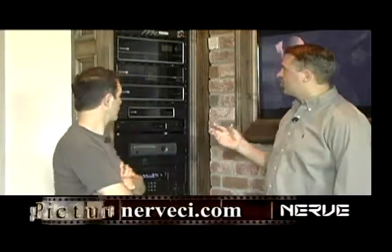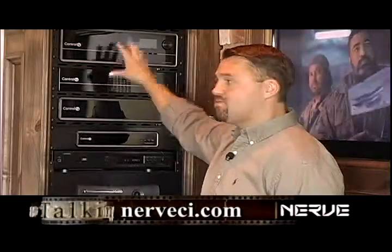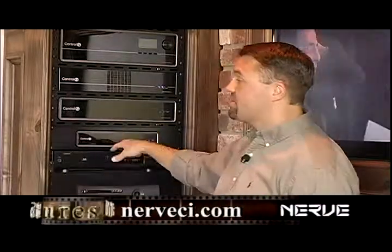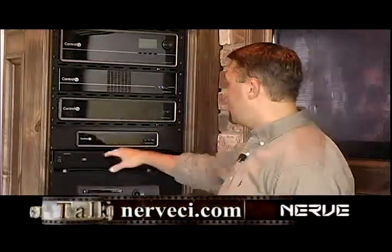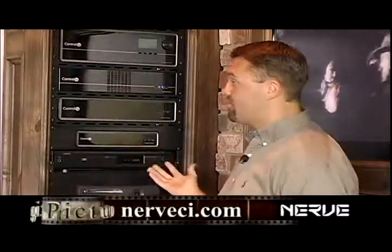That's true. So most of what you want to do, you just do it in the room where you want to view the content. The components we use, this is one of them, which is an amplifier. This runs up to 8 rooms, and we can do multiples of these for larger scale systems. We have controller units that are actually receiving commands from keypads and remotes that talk to the system. We have things like Blu-ray players, the Xbox, PS3, any of those components can be accessed in any of those rooms, and you can have your Blu-ray player loaded up with movies, or we can do a hard drive based system so you don't have to put the disc in to view what you want to view.